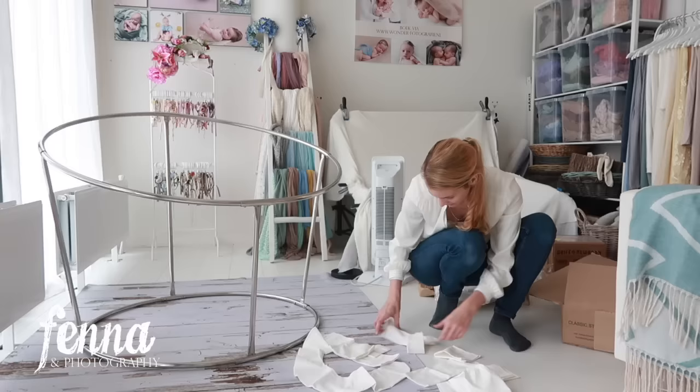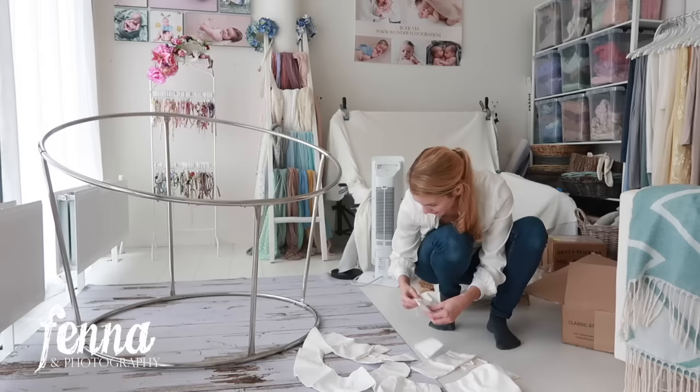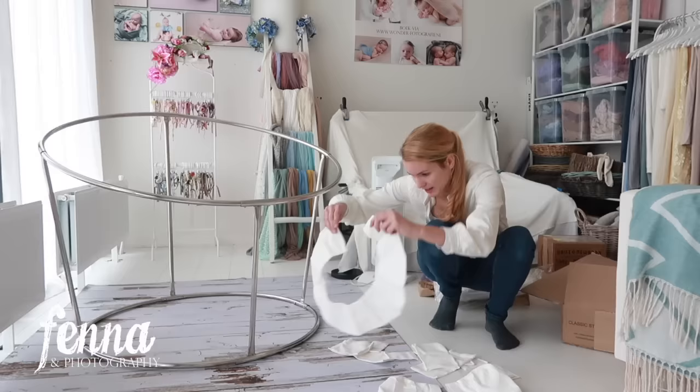So here you can see butterfly posing pillows. You can fill them up with some fluff or some of these little balls. Just make sure they don't come out because it's like Velcro. And then you can use them as posing pillows. So I want to try those out later. For now, I'm just going to put them aside.